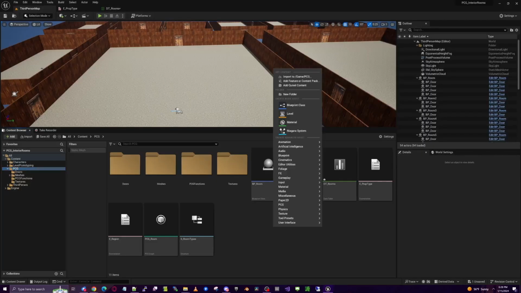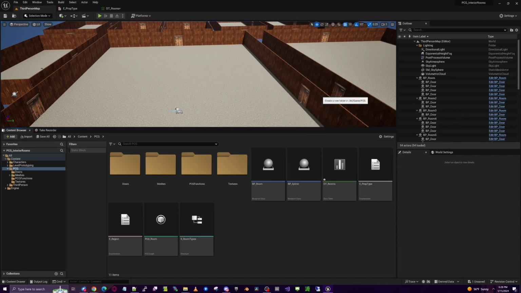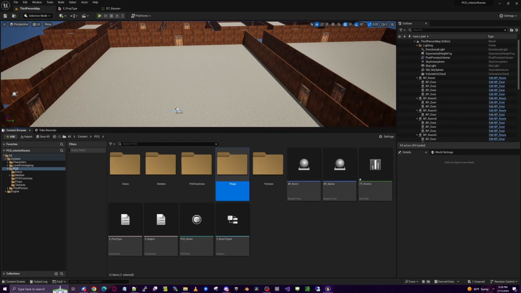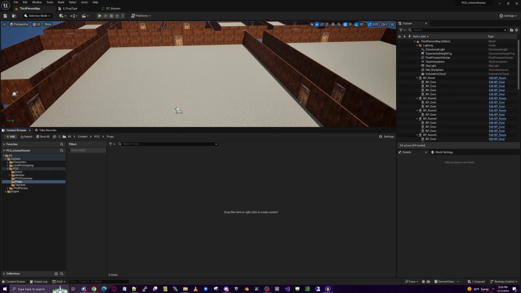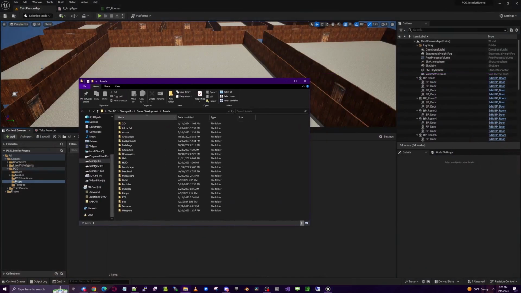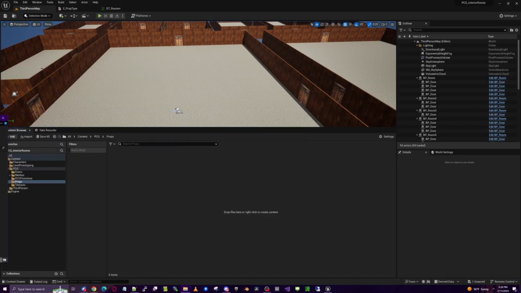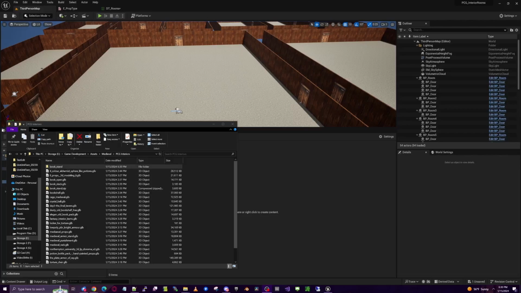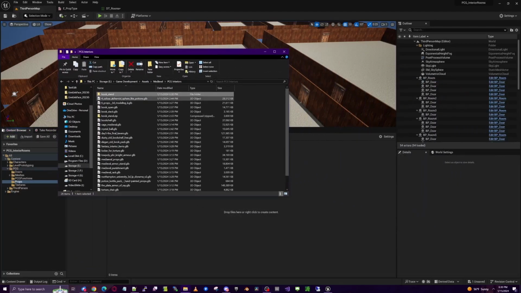So I'm going to create a new folder in the PCG folder called props, and then I have a bunch of assets I've downloaded from Sketchfab, and I'm just going to import them. I will just show you one asset, and then we'll go from there with your own assets, and we can build this out. There will be a list of assets in the description if you want to get the same assets I'm using. When I'm importing assets in Unreal 5, I like to get the GLB file.